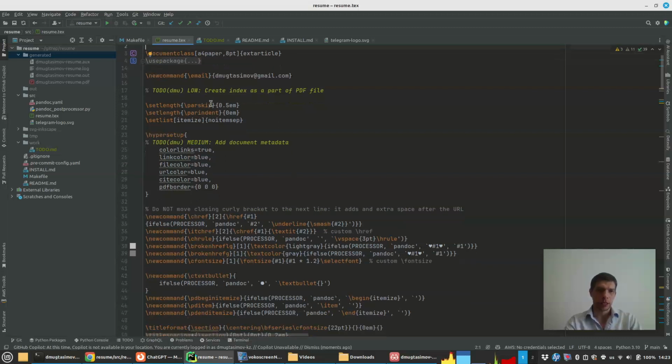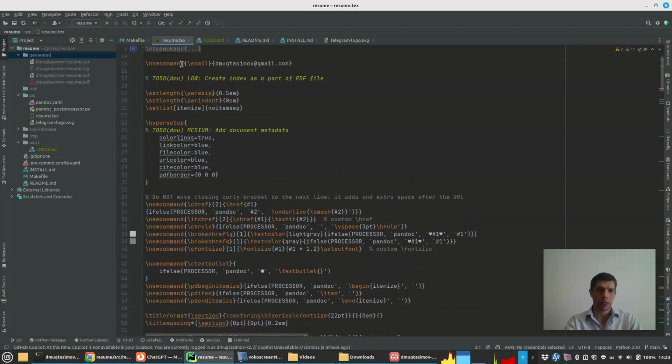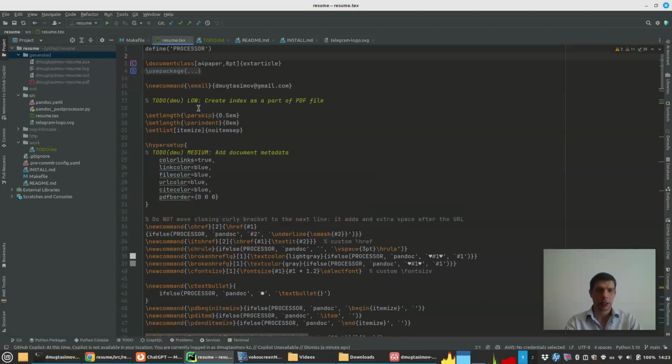Alright, so here's some setup. I defined some commands here. Basically, these are directives, this define and this if-else function. These are directives of the M4 preprocessor.